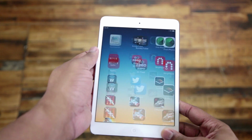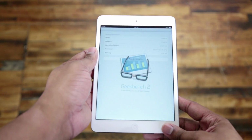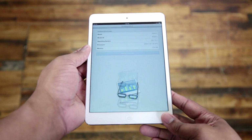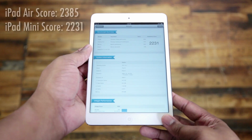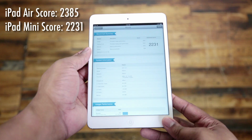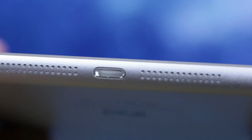And so what all this means is that this statement right here is absolutely true now, that the iPad mini is just a smaller version of the iPad Air, where last year the iPad mini was not just a smaller version of the iPad because it was missing the Retina display and all that other stuff. So just like the Air, the mini does have dual microphones at the top now, and also the speakers are improved. They're a lot louder. The bass is more prominent, but because Apple still elects to put both speakers on one side, it is prone for you to be able to cover up one of those speakers with your hand when you are gaming or watching a movie in landscape mode, which definitely decreases the audio quality.